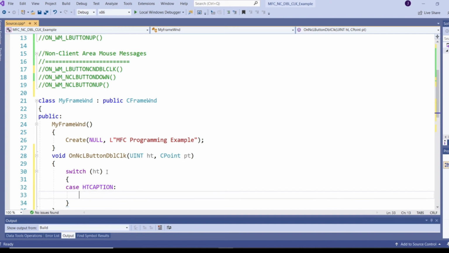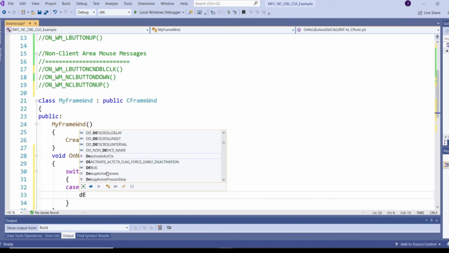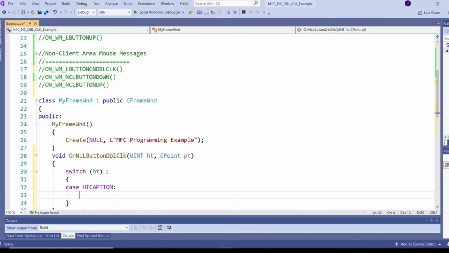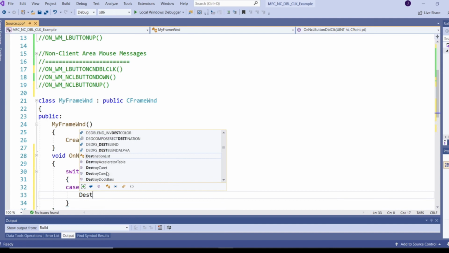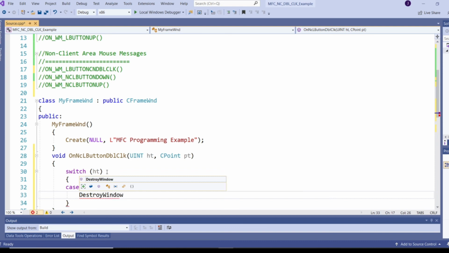So whenever the user double clicks on the title bar, I need to close the window. So I'm calling DestroyWindow here. That's it.